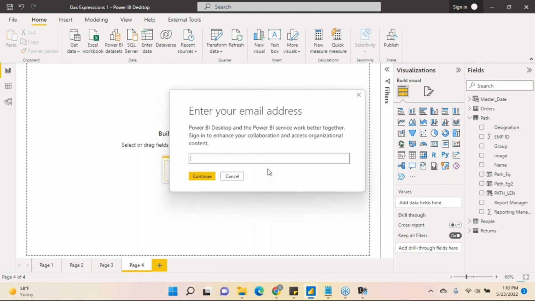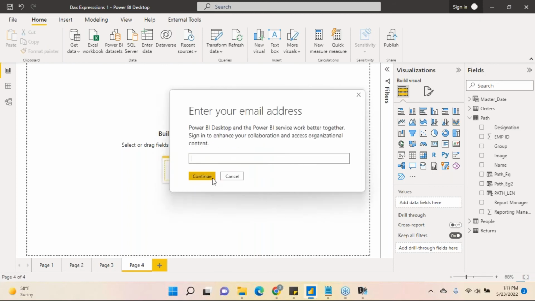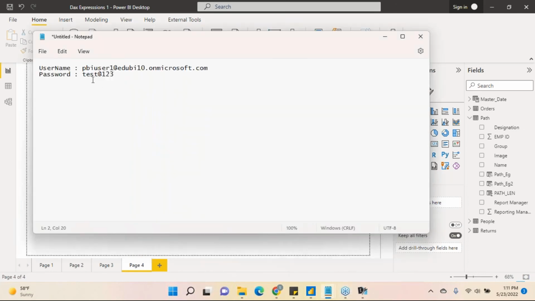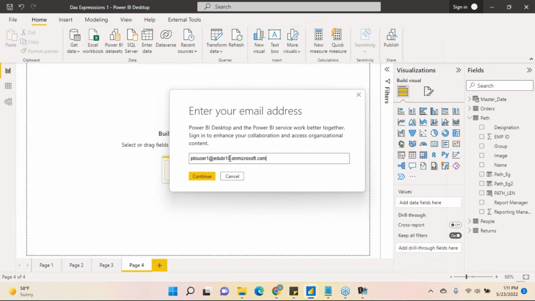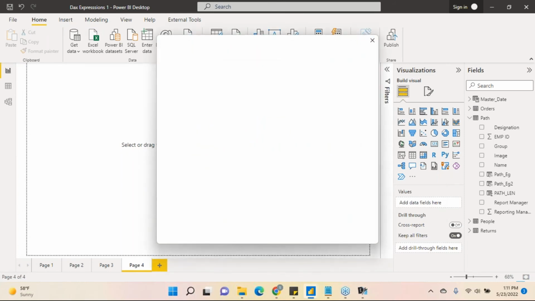Here you have to give the email address, the one I shared with you. Guys, others who are also not able to get it, please give it a try. Click on continue and give the password.